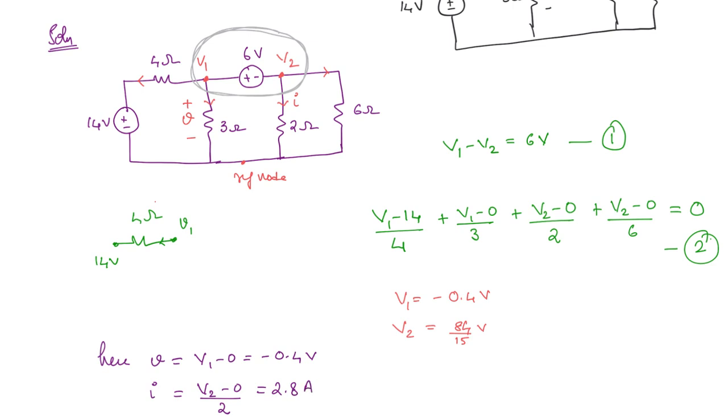So I hope this is clear to you. Whatever questions you are going to get from nodal analysis, it is going to be in these 2 models only. You will either get super node or normal node analysis. You might get more than 2 equations. You might get 3 variables, but more than that you're not going to get. So this is as simple as that.